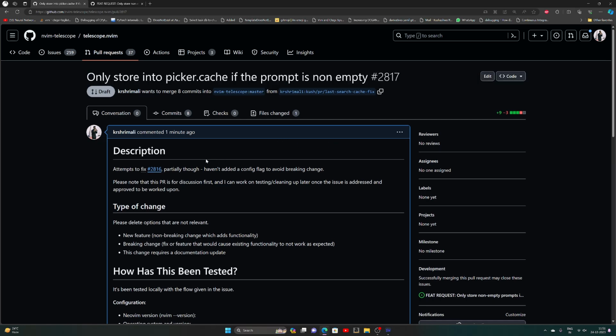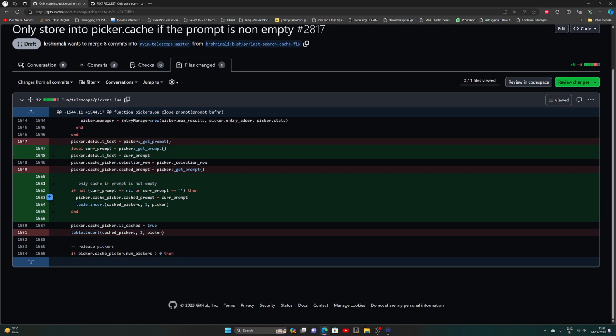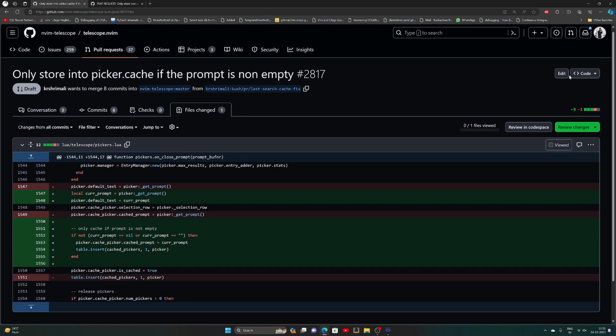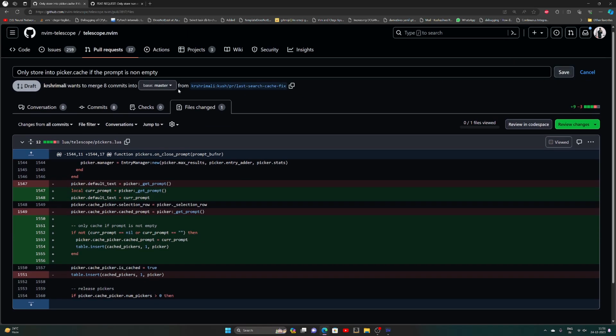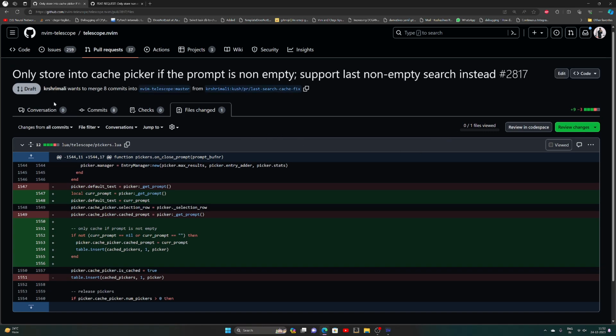Yeah. Only store into picker.cache. Is there a better wording for this? Only store into the picker cache if the prompt is non-empty. Support last non-empty search string. Okay, just putting that in there.